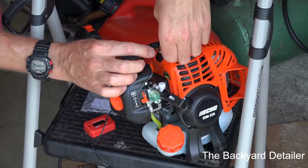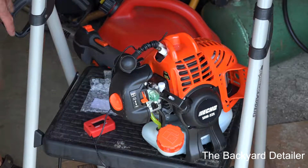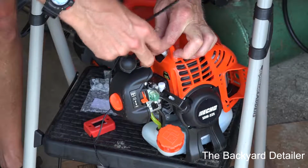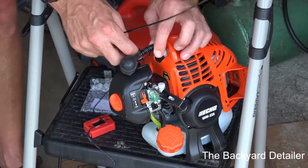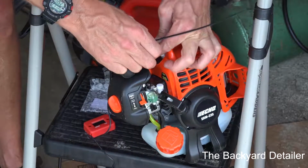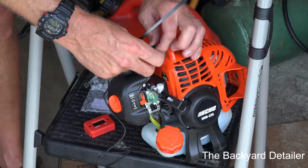So let me go get a zip tie, and I'll show you how we'll tie this off by using the end right here to keep it tight. Alright, so I have an assortment. I'm going to use black because the wire is black and it'll just look better. I've got this wrapped around here tight, and I've got this pigtail right here. That was just the end of it. Let's do it like this. I'm trying to make it look nice and neat.